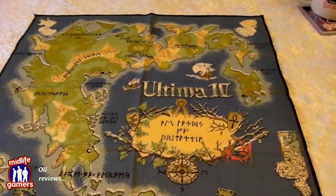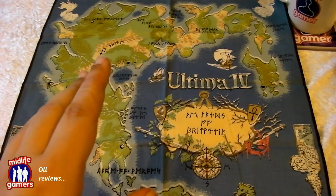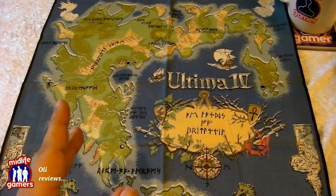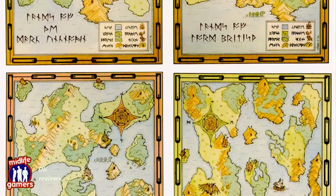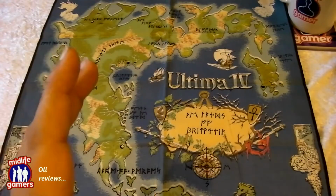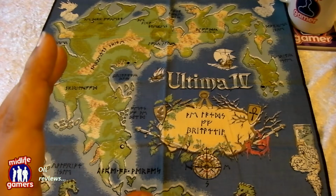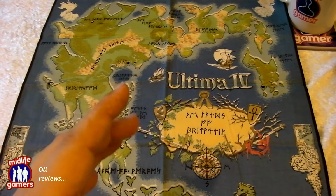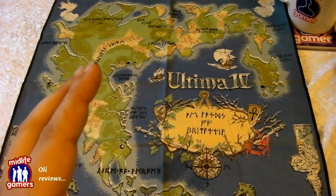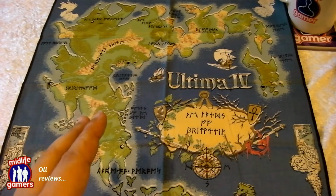Yeah, now it gets really hard. As I already told you, part 1, 2, and 3 are very hard to get. Luckily, part 1 doesn't even concern us because part 1 didn't have a cloth map. Luckily, it didn't have it. It had 3 or 4 sheets of paper with a map on it, but there is no official cloth map version of it. There is, and I don't want to lie to you, there is a Japanese version of Ultima 1, a remake, that has a cloth version of it, but it's not even rare, it's ultra rare because it is just made for the Japanese market, and I have never seen it anywhere on eBay or anywhere.